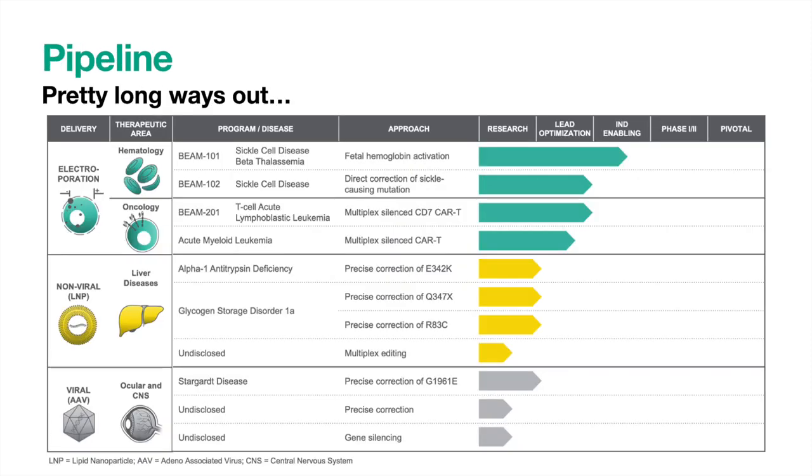Now let's talk about their pipeline, which is still in early development. From what I understand, CRISPR Therapeutics was in the same IND stage that Beam is now around five years ago in 2016, and CRISPR is still in clinical trials and has yet to commercialize treatment. A lot of progress has happened in this space and Beam should progress faster, but they are still a long ways out. In 2020, Beam was completing IND-enabling studies and reported they are on track to file an IND in the second half of 2021. This could create large problems down the line, as there are many companies developing a functional cure for sickle cell disease, and most are further along than Beam. Most companies are taking the route of activating fetal hemoglobins, as Beam is with their leading treatment Beam-101. However, they are also pursuing a direct correction of the sickle cell mutation with Beam-102. I am very concerned about Beam going after a treatment that many other companies are on track to commercialize well before them, which could lead to a product that is still revolutionary but not very valuable. This is my main concern — they are late to the game with their first product.